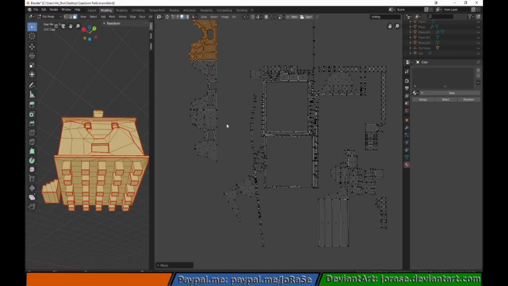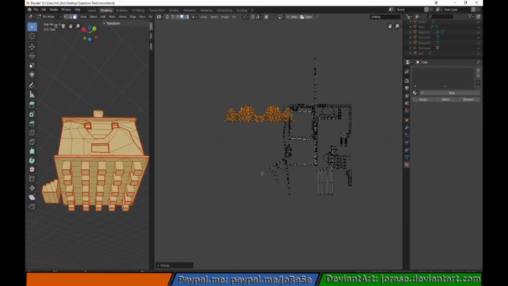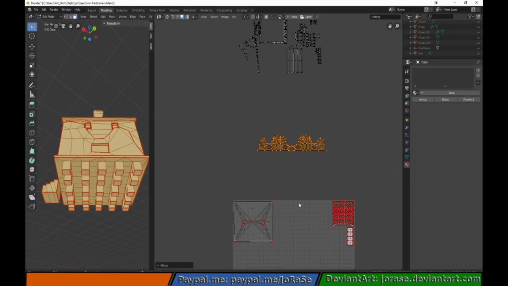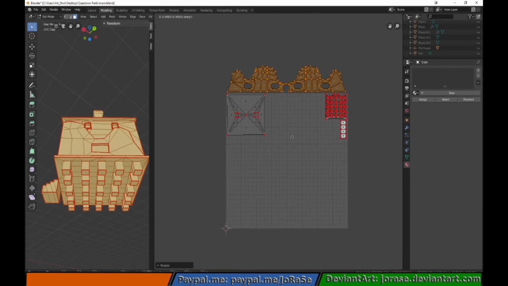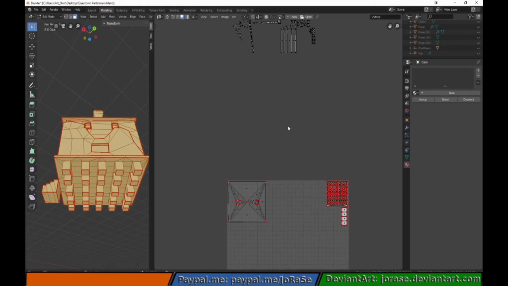Get them lined up with each other there. Alright, move these all the way down to the bottom, scale them up a little bit. They go down there, pin them.